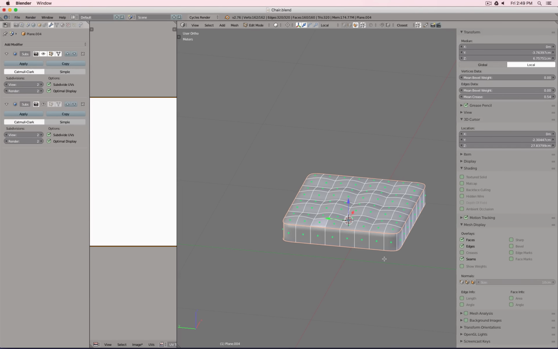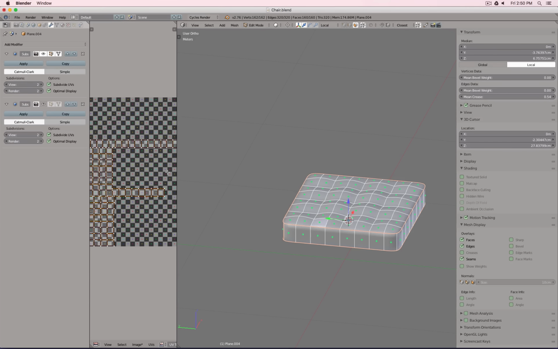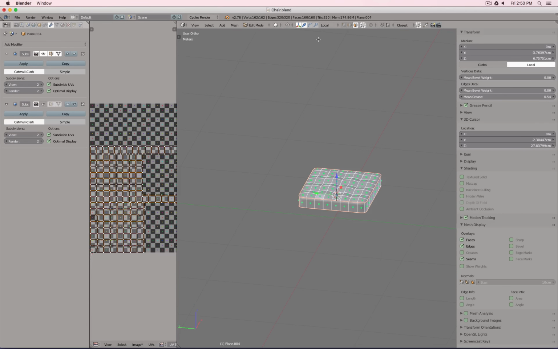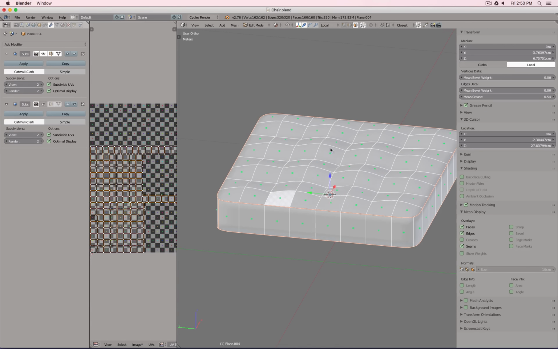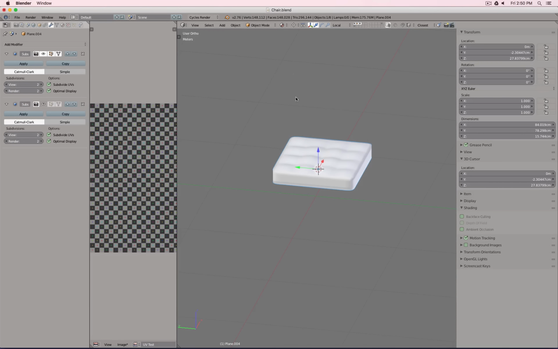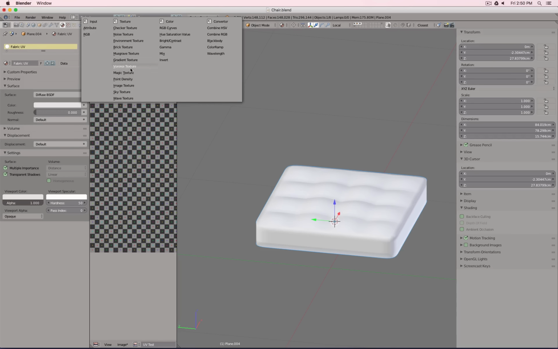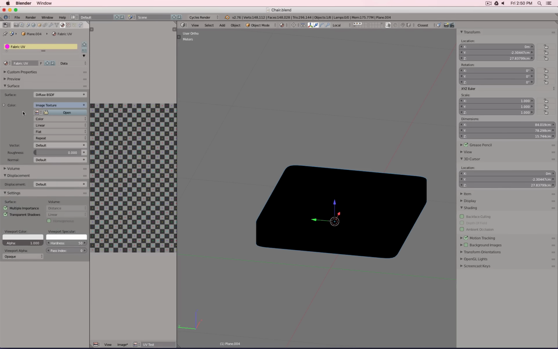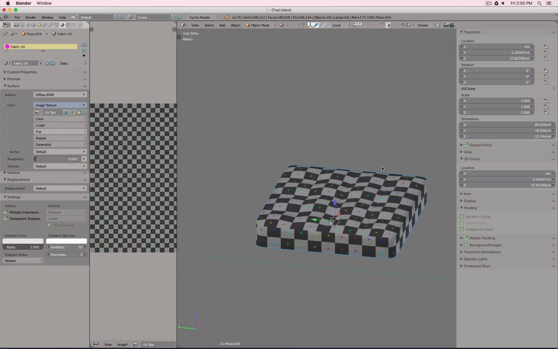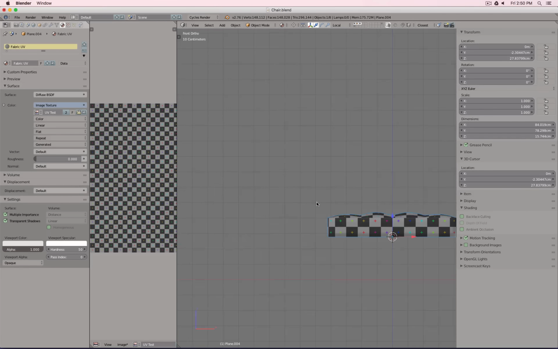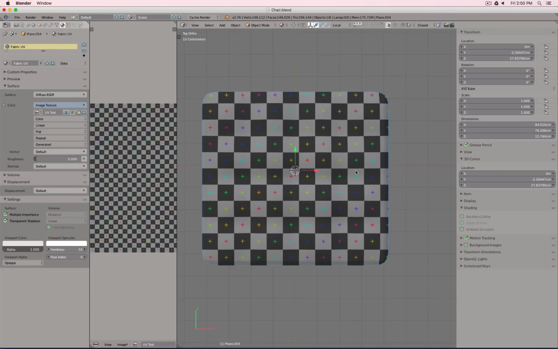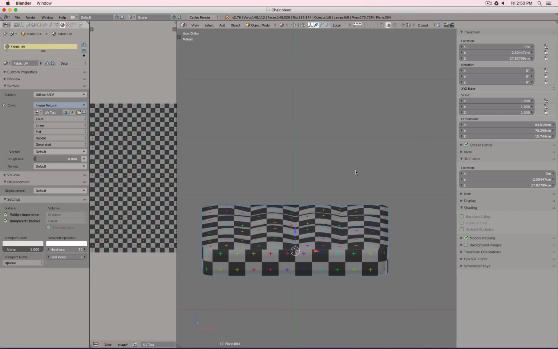Okay, so let's unwrap everything. And let's turn on the material view. Oh, yeah, I forgot to give this also the image texture and then use the UV. Okay, so let's see how this all looks size-wise. It seems to be pretty good.